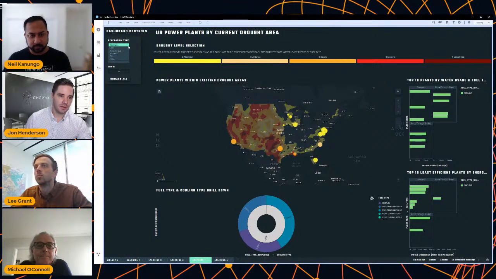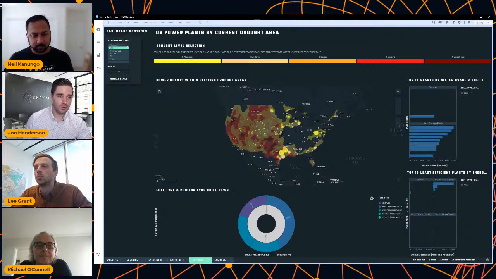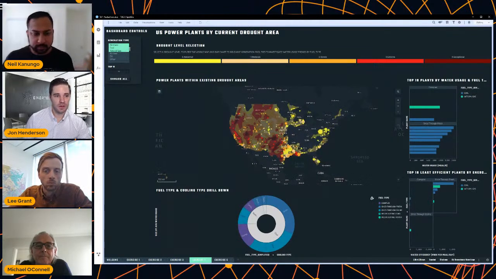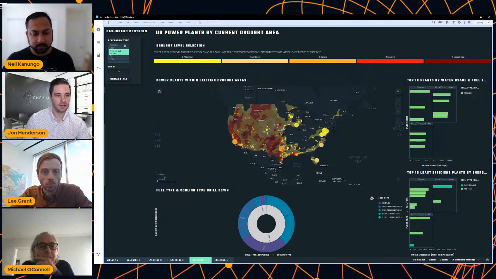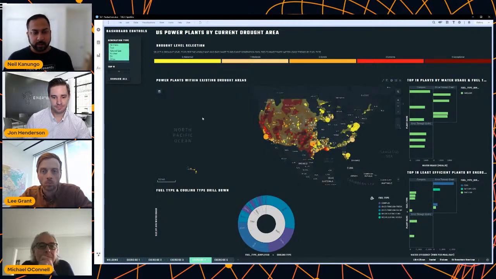And the nice thing about these is, I can pick and choose one, or I can choose a handful of these. So if I wanted to look at a combination of nat gas, nuclear, et cetera, I can do that pretty easily. Mm-hmm. You brought it together with the sunburst as well, to help drill down on those different cooling types down at the bottom. We really like that.